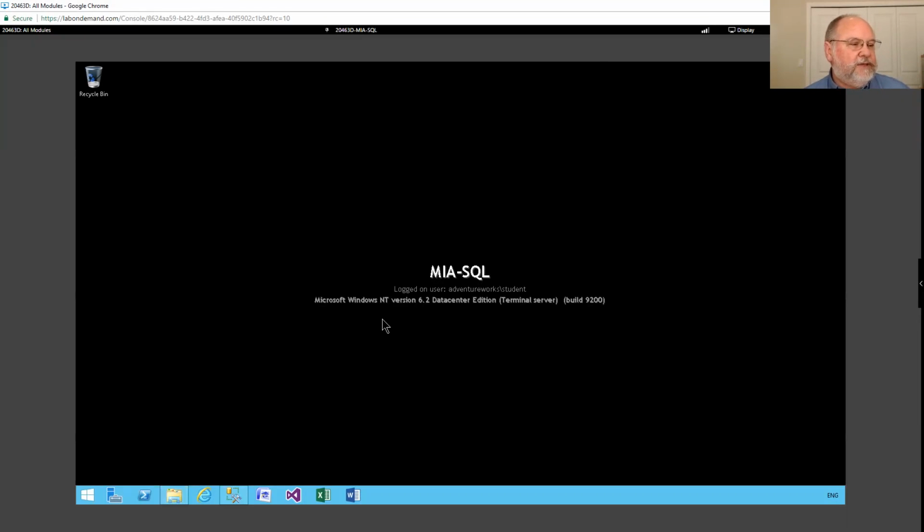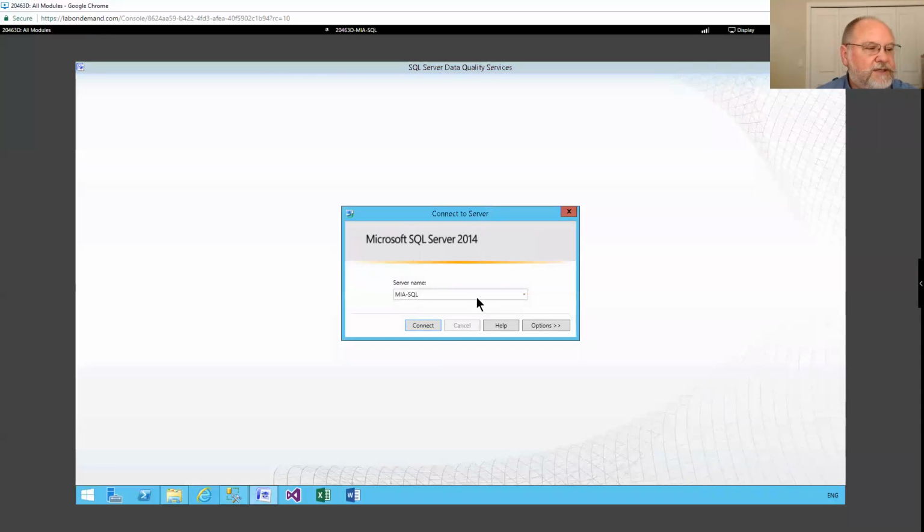Now, when we're dealing with DQS, there's a client, and the client we're going to use is already set up for us on our taskbar. It's right there, so I'm going to select that. The first thing it wants to know is what server we are going to attach to.